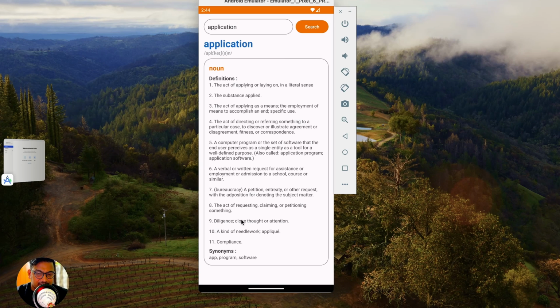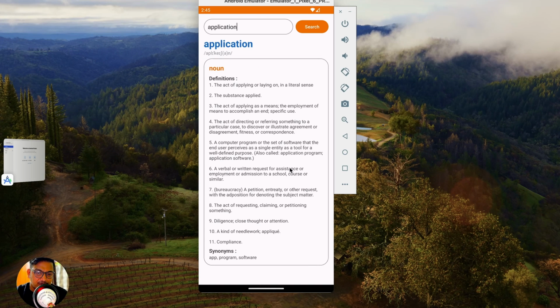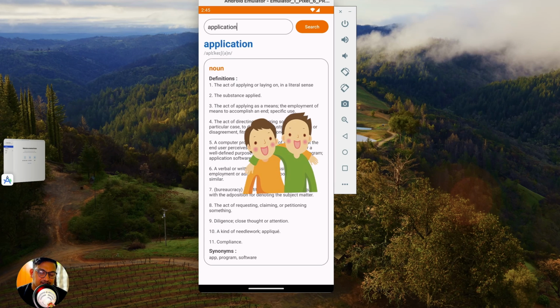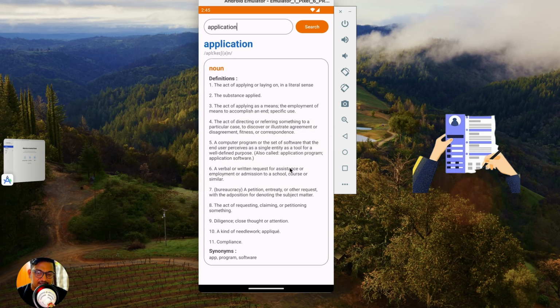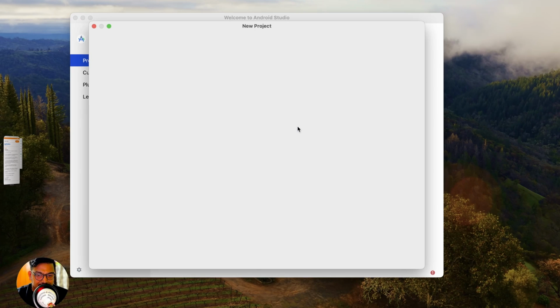We'll be building it from scratch. We'll be using the Retrofit library for the API call. We'll use RecyclerView to display all the definitions in our layout. You will learn a lot of things from this project. This will be a complete application. You can put it on Google Play Store, you can share it with your friends, or you can put it in your resume as a project. So let's start building this awesome application with a new Android Studio project.